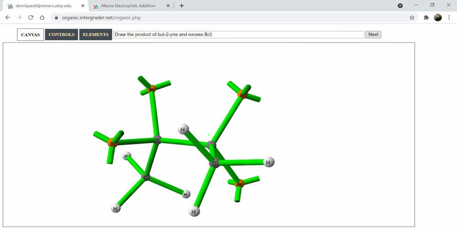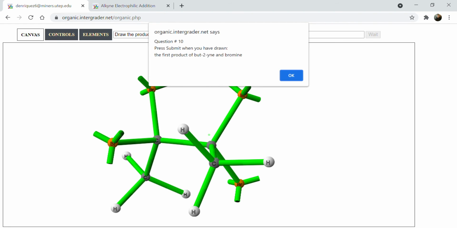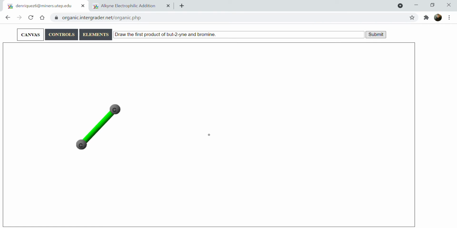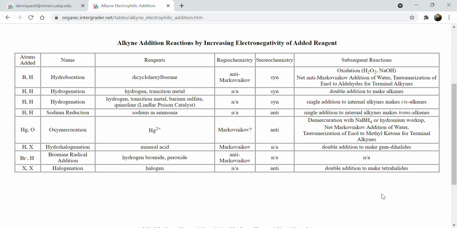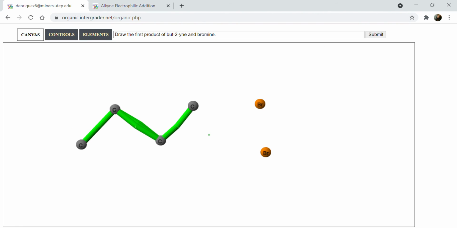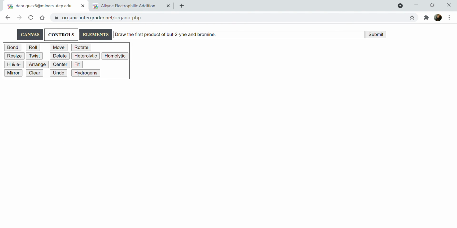Okay, now we have our butene and a single bromine. Well, when you look at bromine, it's Br2, so we're going to have 2. I'm going to just do the triple bonds. What we had here was a double addition to make a tetrahalide, but we're not making a tetrahalide now. So since we only have 2 of the components, I'll put one here and one here, and add my hydrogens.